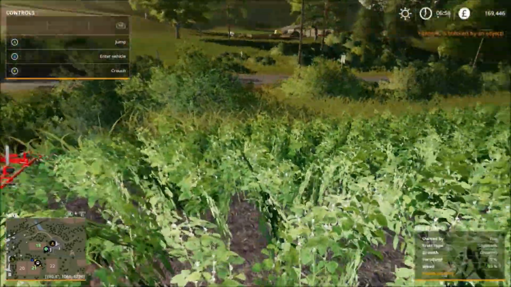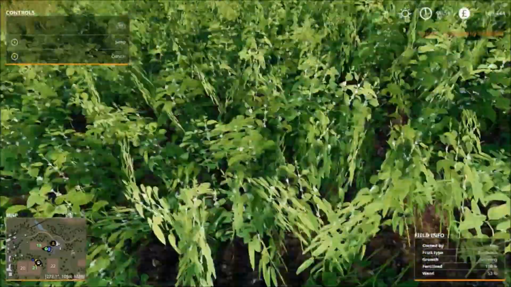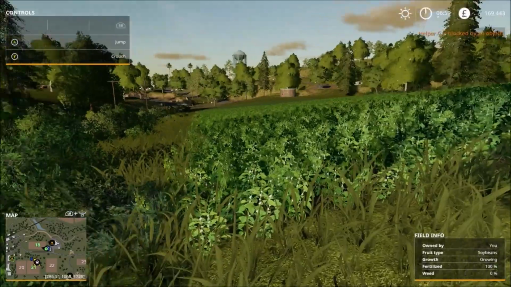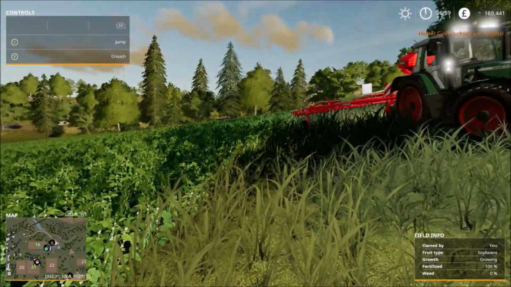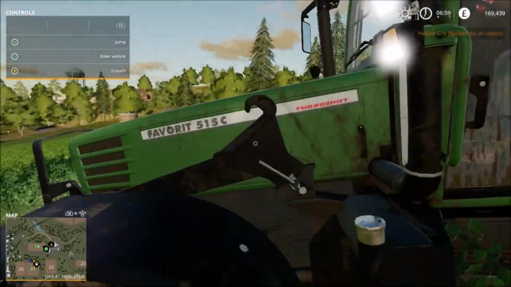Let's just have a little look. Can we really discern much of a difference? There's not really much weed at the moment to see. When they get bad, we'll probably see in the other field they're all flowery and tall and nasty looking. I'm just going to get on with this manually.